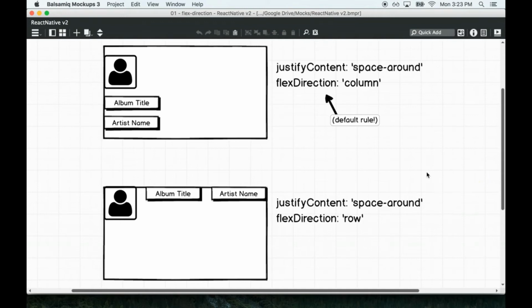If we want to make it apply to the horizontal layout of items, however, we can change flex direction to row instead. When we change it to row, it then turns justify content to spacing items in the horizontal direction. So this is exactly how we're going to solve our layout issue.